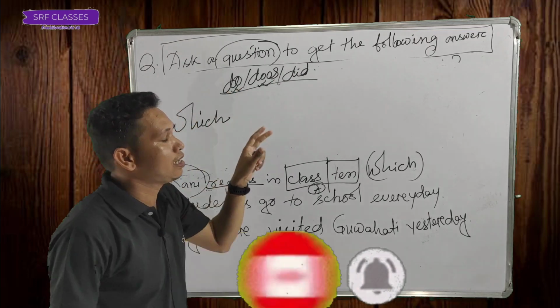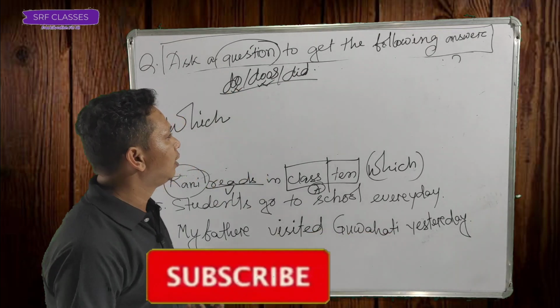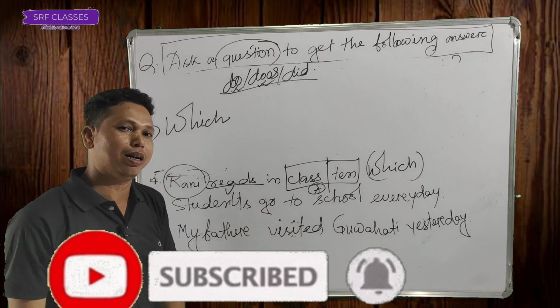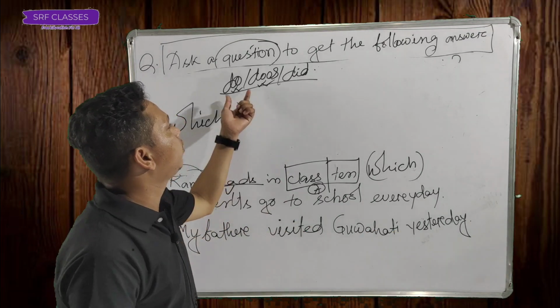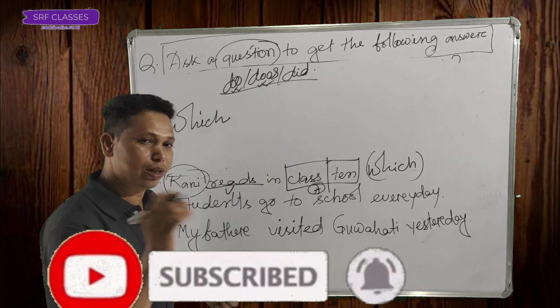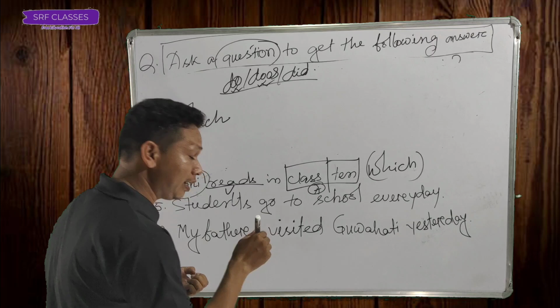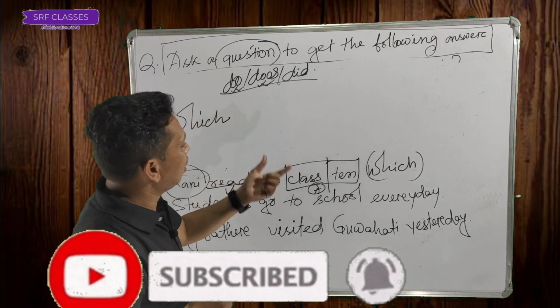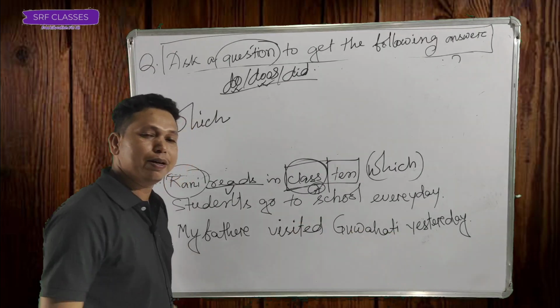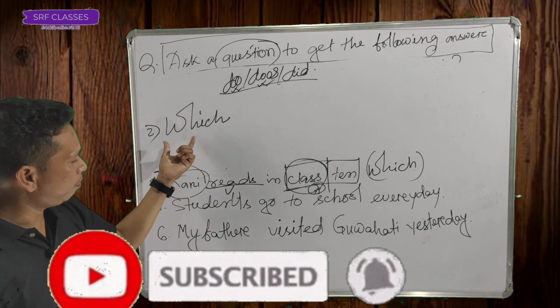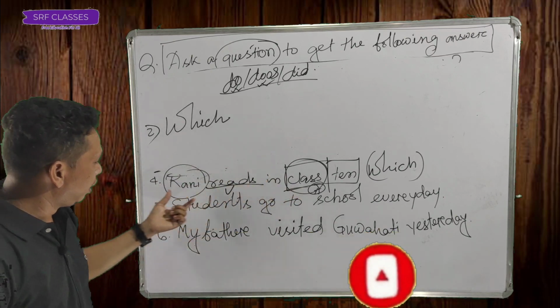Do, does and did is such an important topic that for classes 9 and 10, almost half of the grammar is covered with do, does and did. So very important. You can go to the previous video and check, the link is in the description. Which one comes next depends on the sentences. Sometimes we need to change the total rhythm of the line again.